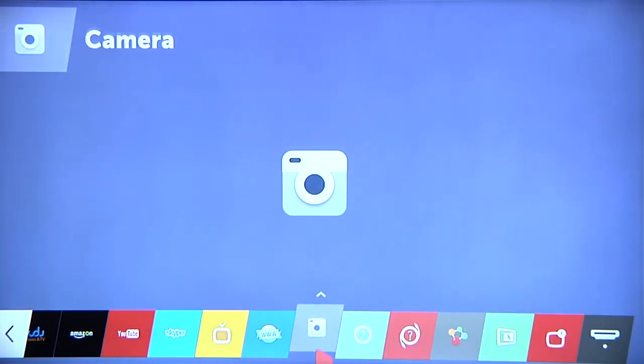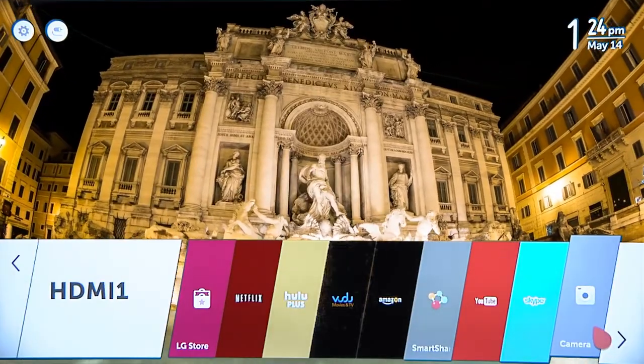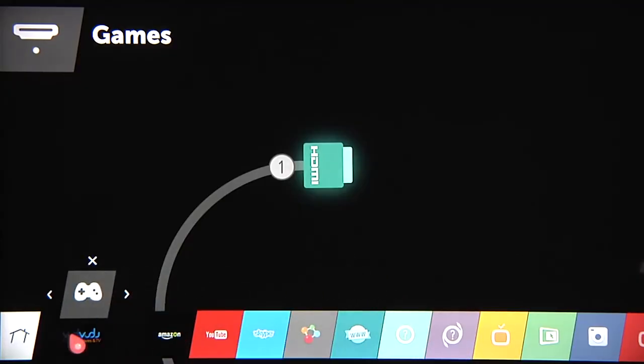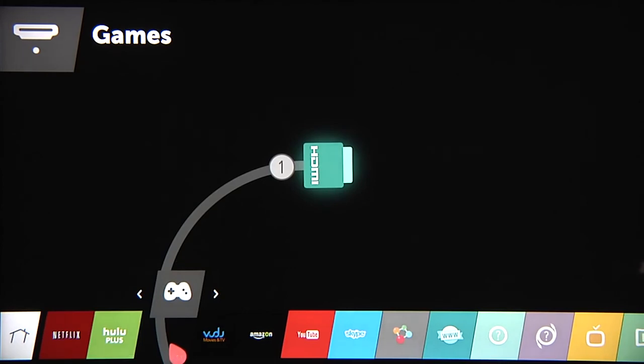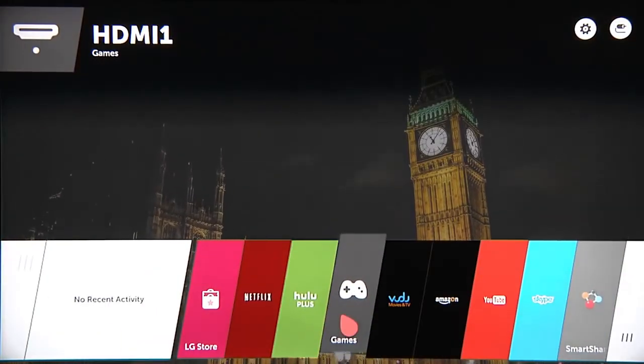You can even move some of your All Apps icons into the launcher as one of the first 9. Or if you set up one of your TV inputs with a frequently used device like a video game console, you can move that into the launcher for quicker, easier access.